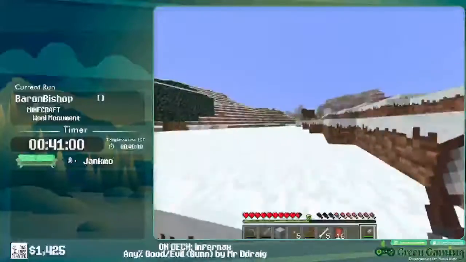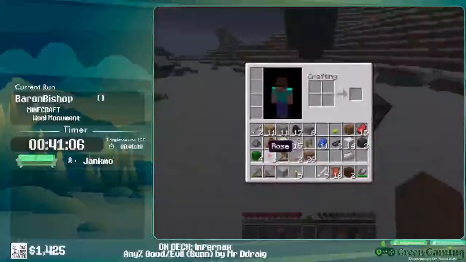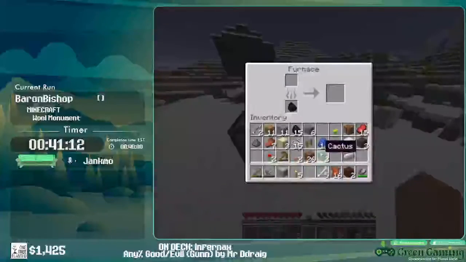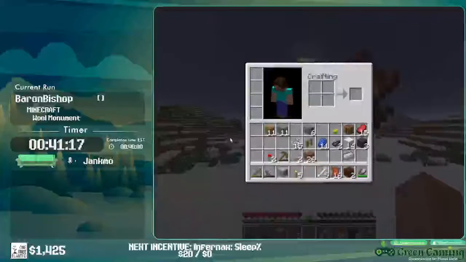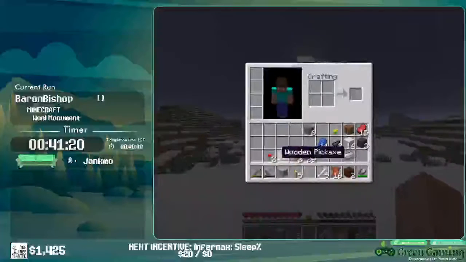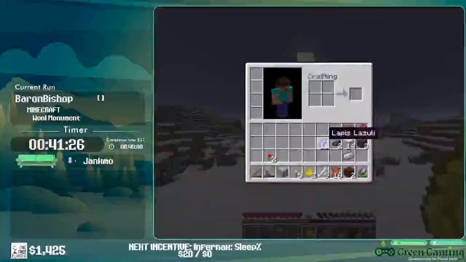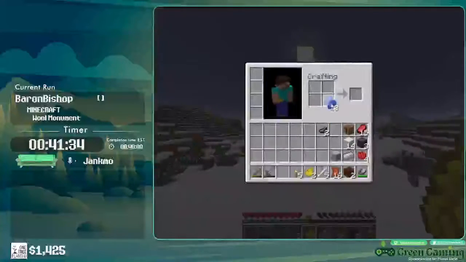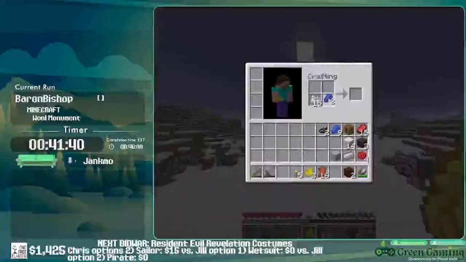We can end this run after I smelt the cactus off and clear my inventory, and we can start crafting everything up. Okay, so I do not need to make light gray dye and gray dye, so that is fast. I do need to make my bone meal for classic white.